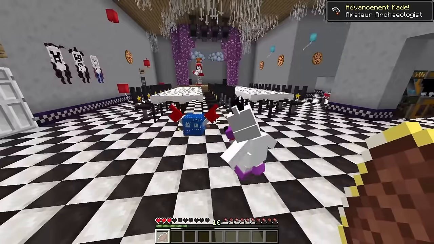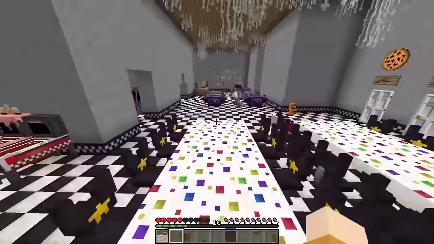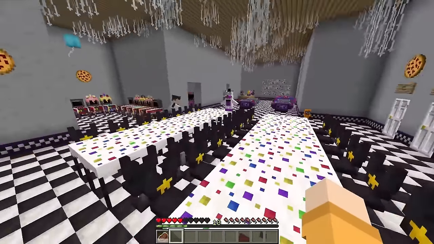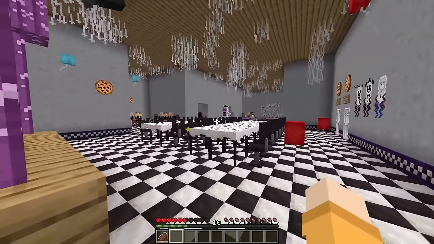Want me to give you a tour? The number one crate's killing me. Ah! Yeah, the animatronics are a little feisty. You gotta be careful about that. Don't worry. I think you lost track of me. But here, come look at this room. This room's really cool. Which room?